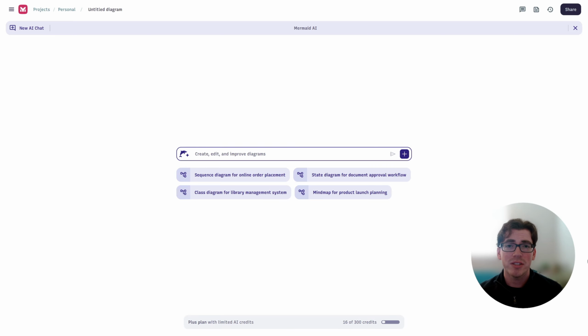And the last tip would be to iterate on your diagram. After prompting Mermaid AI, you might not get exactly what you want, so we encourage you to iterate on the diagram just by talking back and forth with it. It keeps the whole context of your conversation, so it's really easy, and you can create better and better diagrams within the conversation. All right, so now that that's out of the way, let's get started with our use cases.